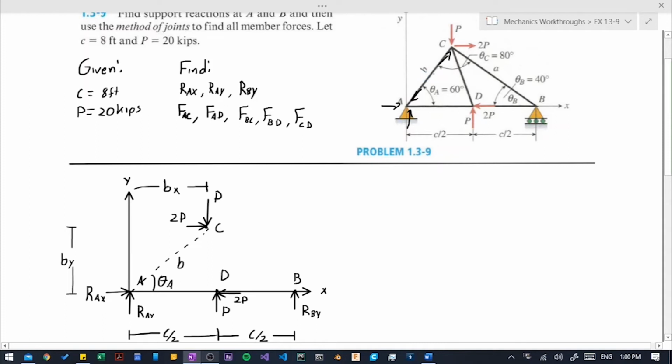So the member is being stretched, but it creates an opposite reaction on the point. When the member is being pulled, it is also pulling the point towards itself. So we will draw our member forces as going away from the point. And this will follow the convention so that if we get a positive answer, we know our force is in tension, and if it's negative, we know it's compression.